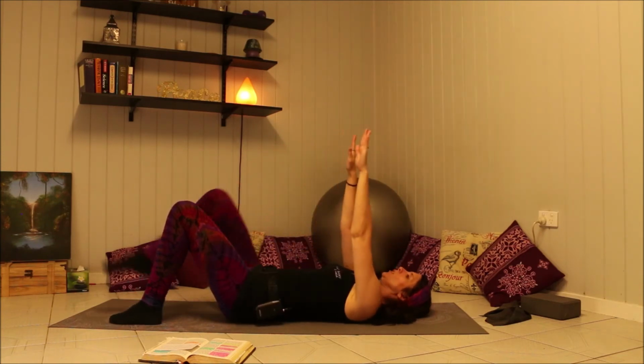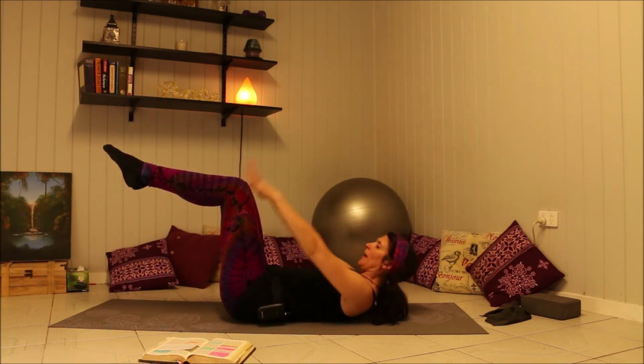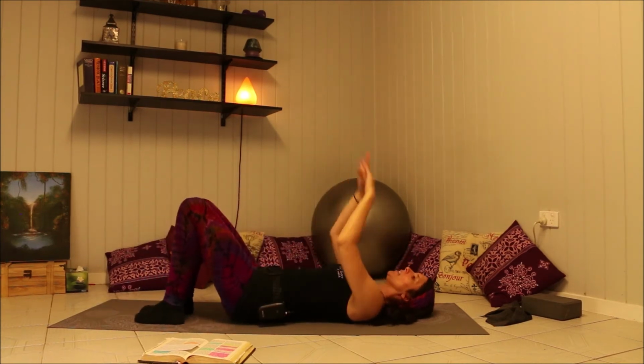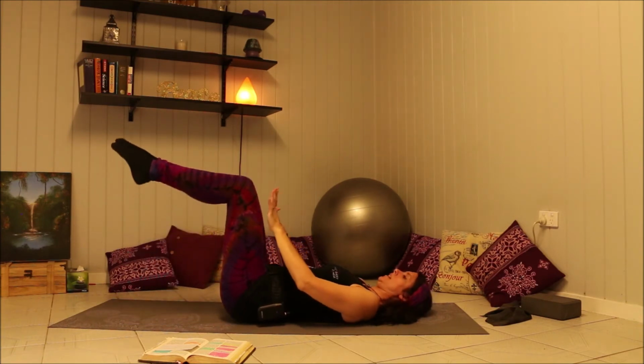If this is too easy, you can always come up into tabletop, imprint your lower back, and do it the same way. Curling up, pulling the tummy down. Good, and resting down. You should be nice and warm in the upper abdominals as well. So we're going to work them together. So coming up into our tabletop position, we're going to resist here.